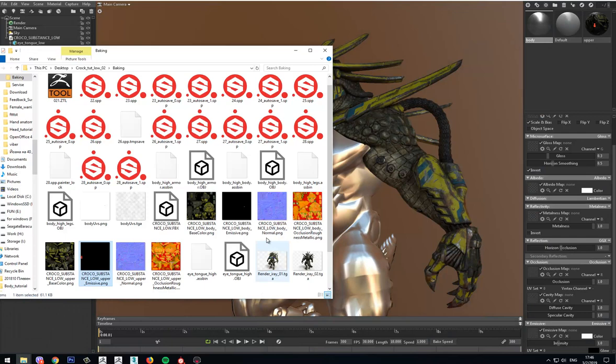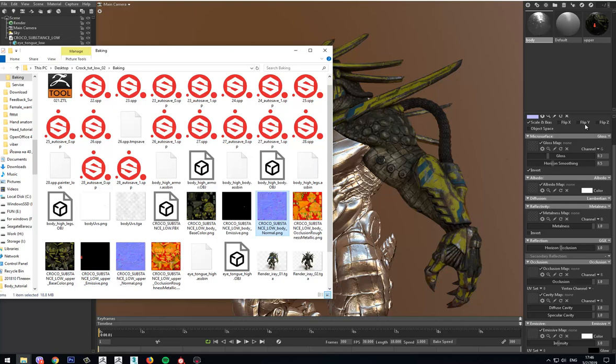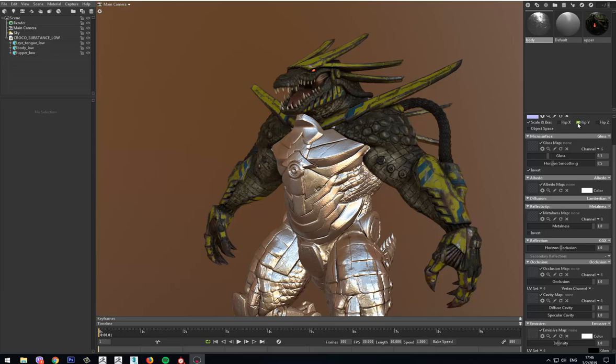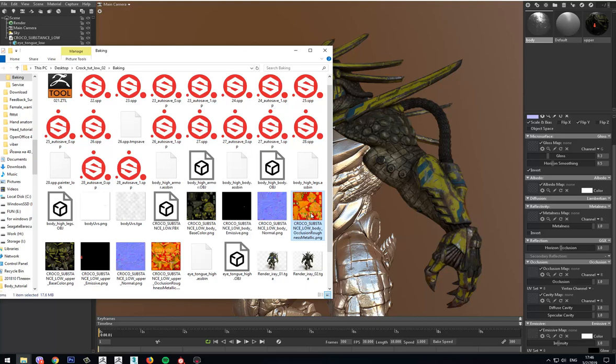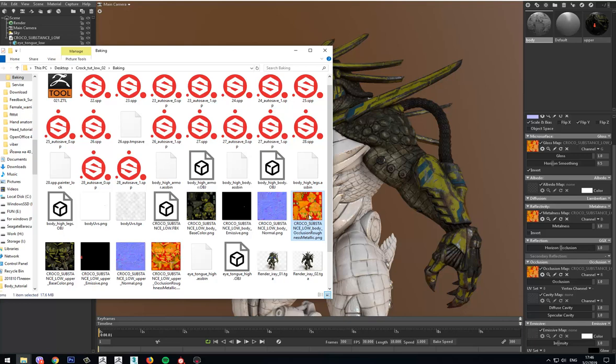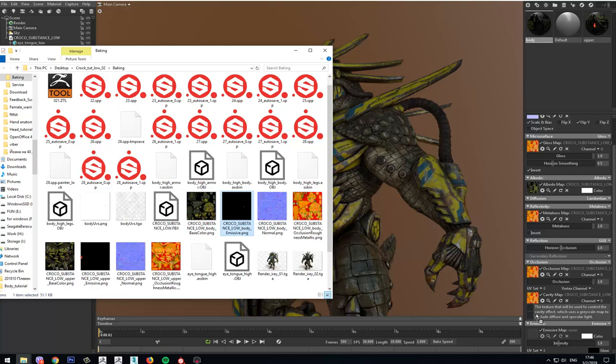First, yeah, and flip it. And see, now it's bad, now it's good. Bad, good, yeah, bad, good, okay. So it has to be flipped. And then we put the other maps. This one will be everywhere almost. Then albedo, and then the emissive, and we are ready with our maps.